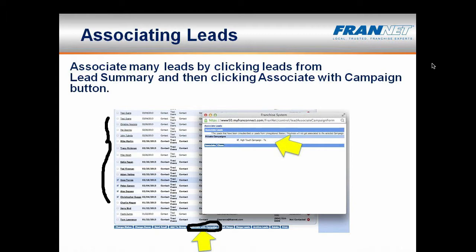And then once you click that button, you're taken to this pop-up box, and it will have, if you've set up a number of campaigns, maybe you've got a newsletter campaign, maybe you've got your Franchise Spotlight campaign set up, that will be listed there. Right now I've only got one. It's the High Touch campaign. So you click on that, and then you just need to be sure to click Associate. And depending on how I laid out my delivery details, it will go immediately, or if I said 2 days later from the date that it was associated with the campaign, then it will go out 2 days later.